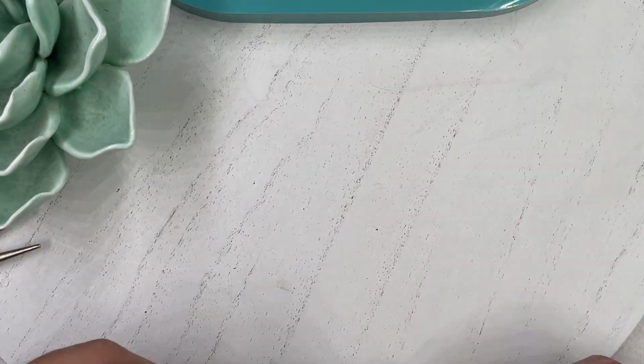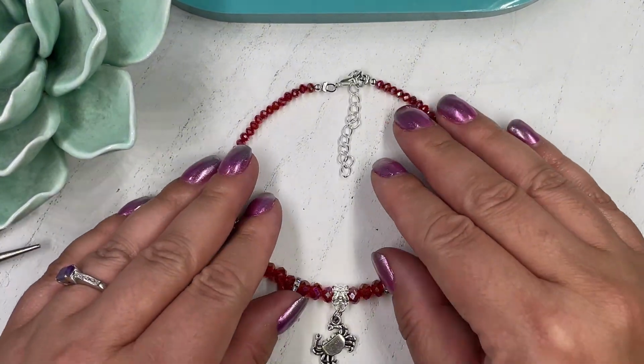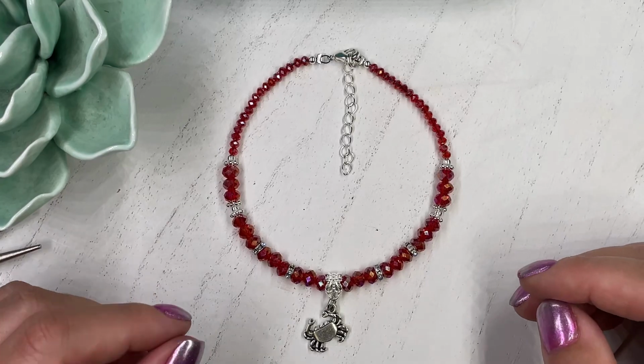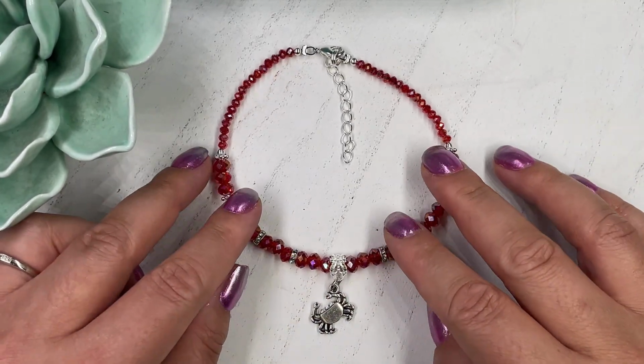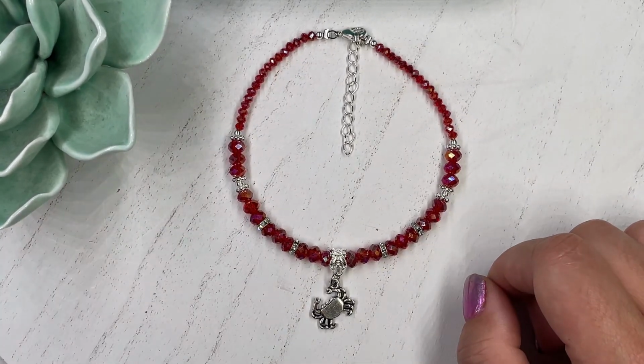Well guys, I hope you had a great time making this with me like I did with you, and you got to see what happens. You know, even the professionals have little hiccups here and there with their anklet. So you guys were able to see how I was able to recover from a little mishap quickly and without costing me too much time and effort.